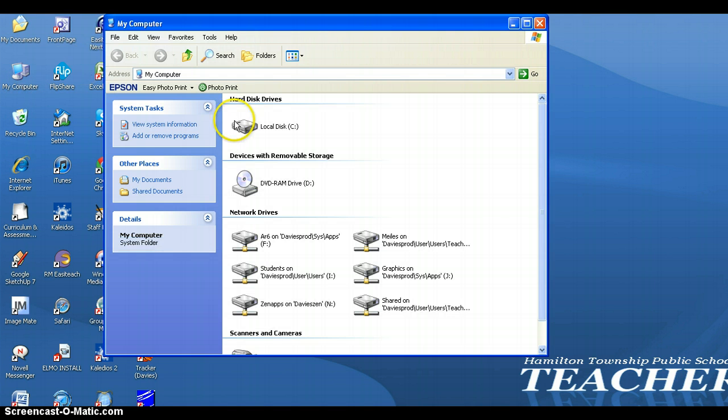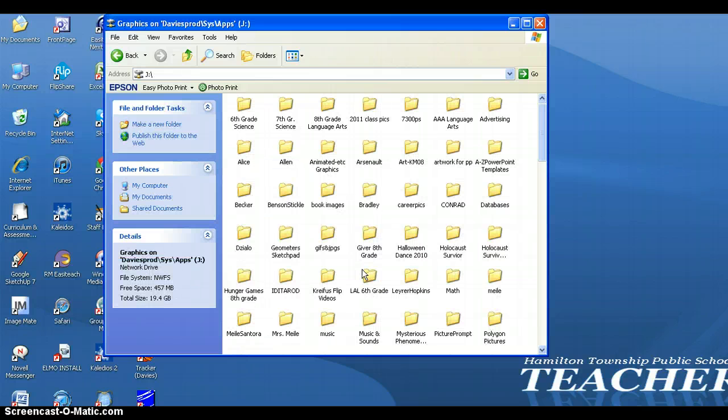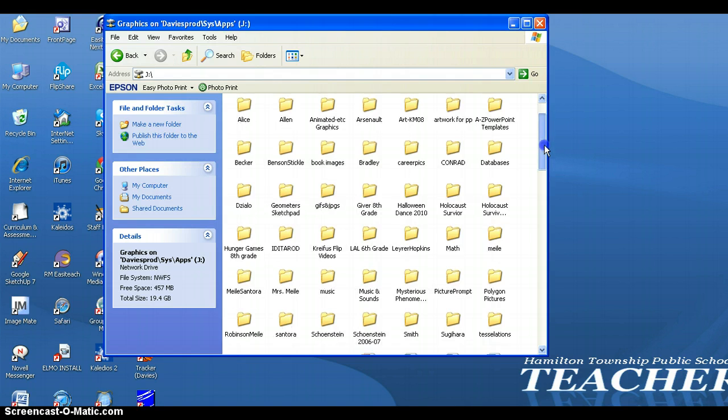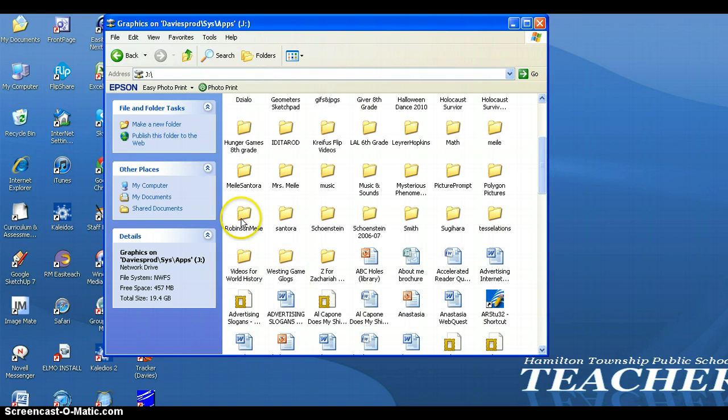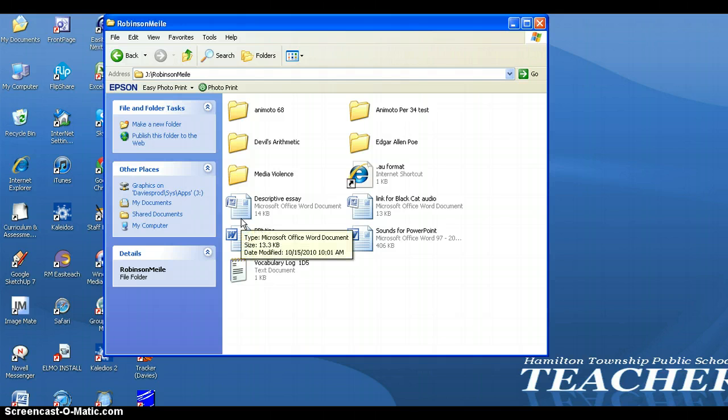Now the graphics drive you guys might have used before in 7th grade or earlier this year with us, but the graphics drive is the shared drive between the students and the teachers. Anybody can have access to the graphics drive. The only difference is you guys can't save anything onto the graphics drive. You can only view things on it. So you are looking for Robinson and Miley. Okay, and once you find Robinson and Miley, the first thing I want you to look for is PowerPoint tips.